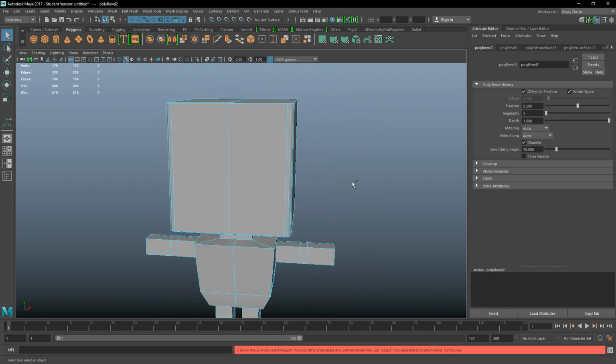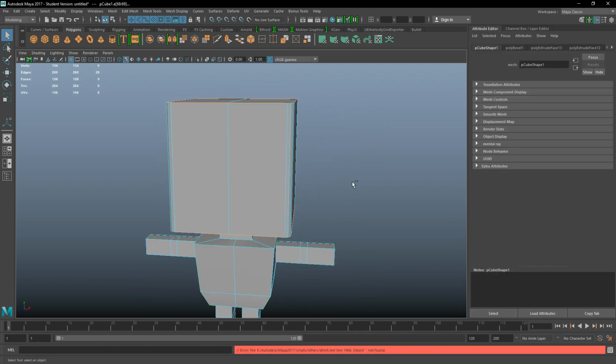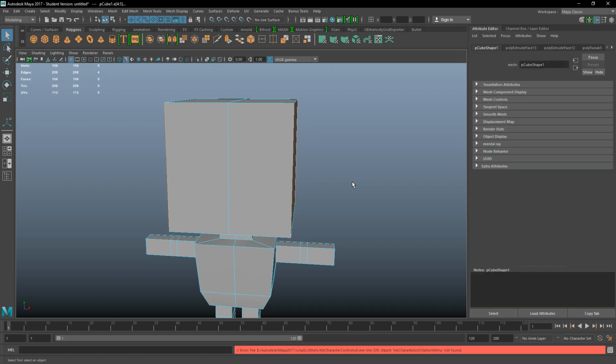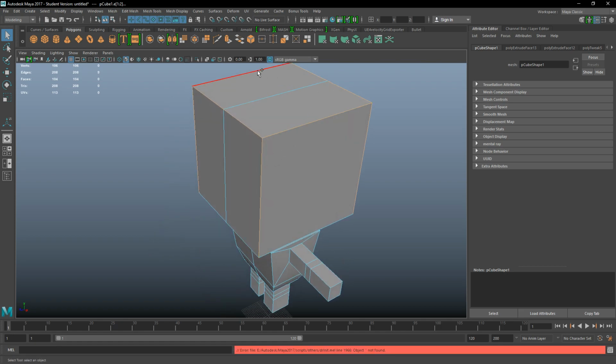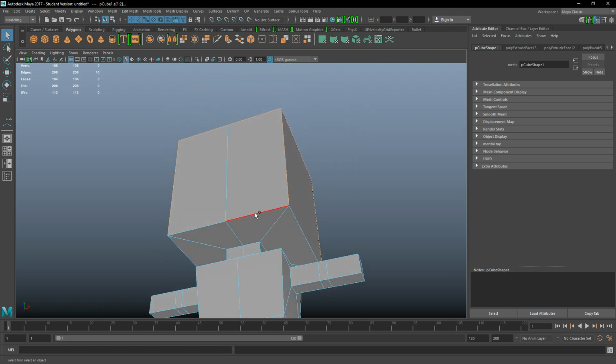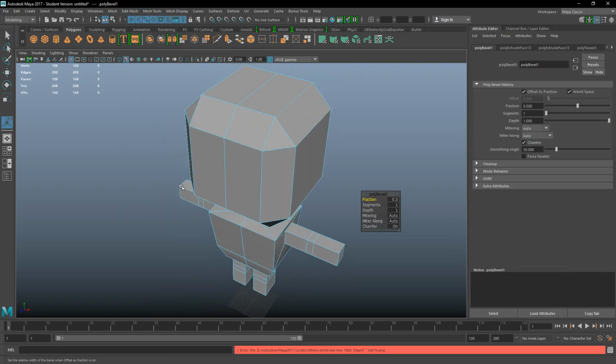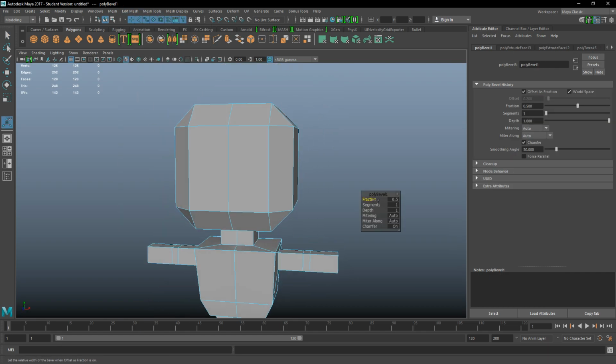I don't like that at all. Let me try doing the whole head here. Edit Mesh, Bevel. That's better.